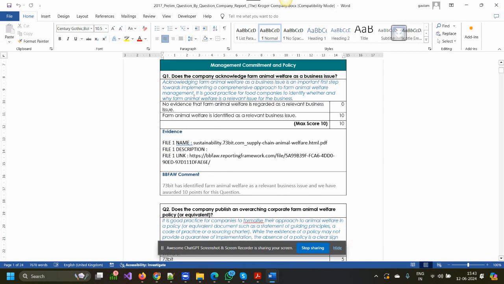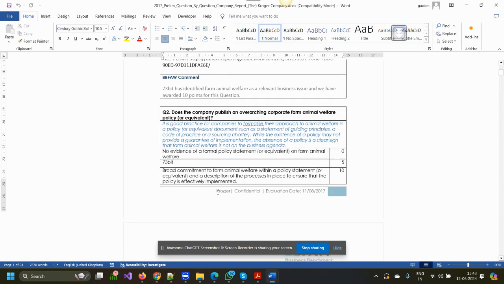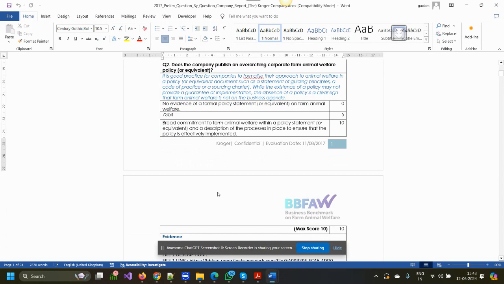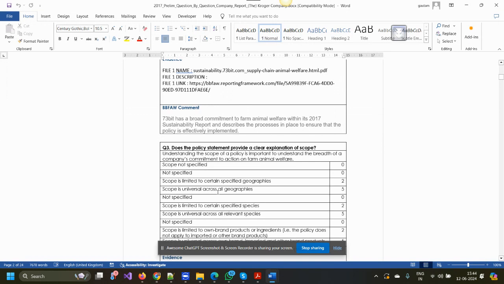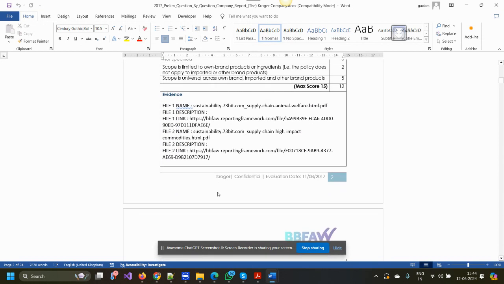So this is the complete metric, and for that metric, what are the scores they have achieved, what is the evidence collected, and what are the analyst comments. So we can create separate tabular instances for each of the indicators, to give them a preliminary outlook of where they lie for that particular metric or indicator. So a report can be sent across with an initial investigation or initial assessment.